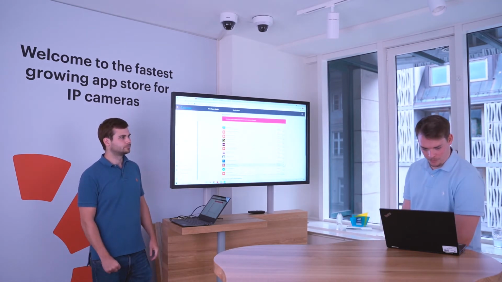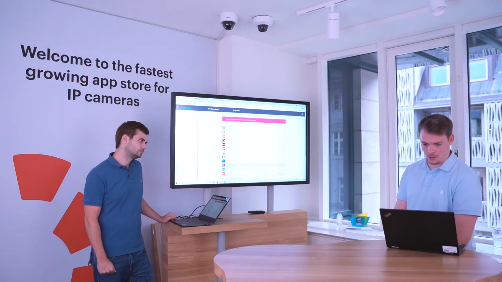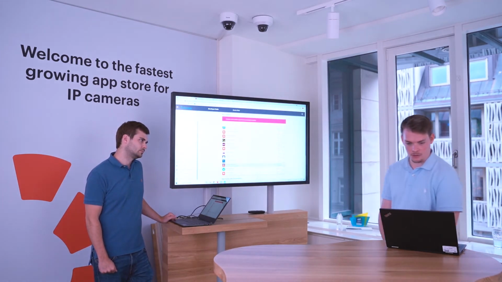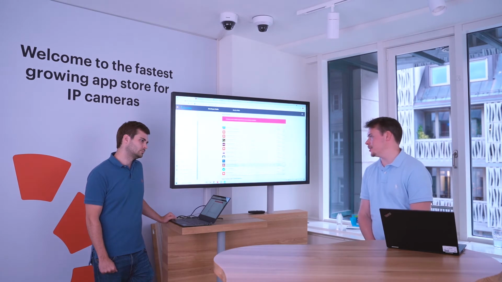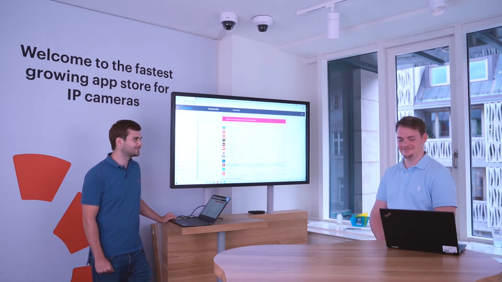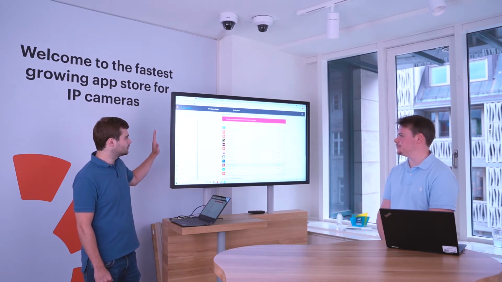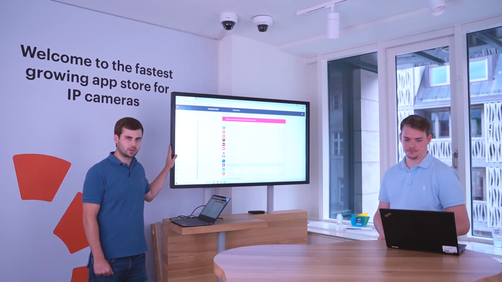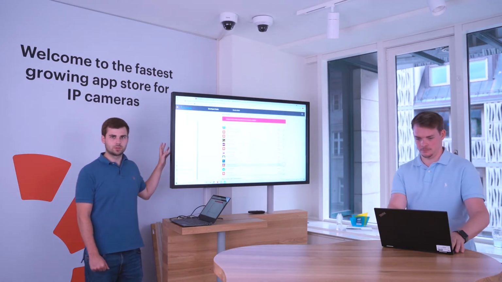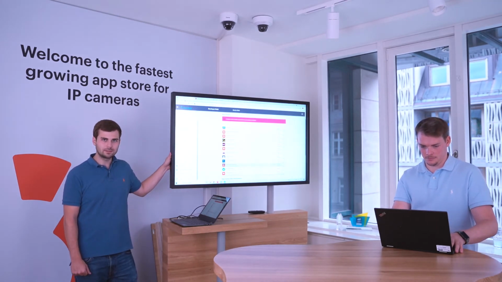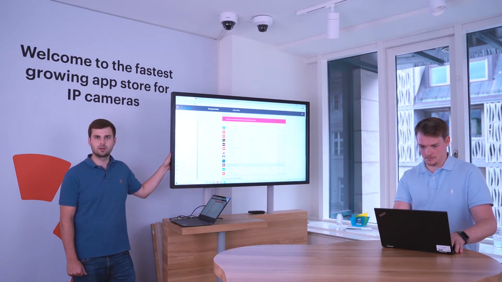And one more, before we go on. Do these apps also work in closed networks, or do they need some sort of internet connectivity? Good question. So basically, these applications are running directly on the camera. In order to install the applications, you might need an internet connection, or it makes it a lot easier.